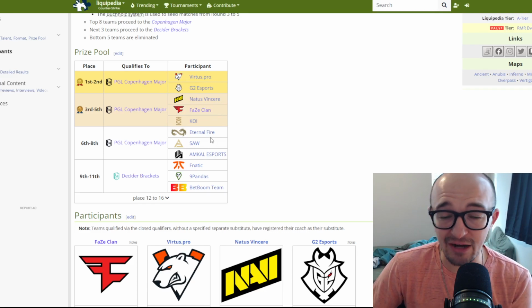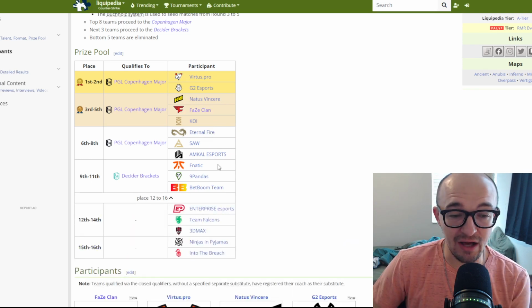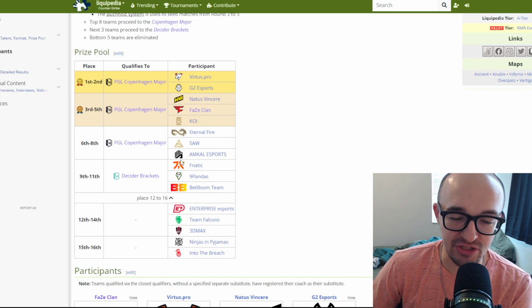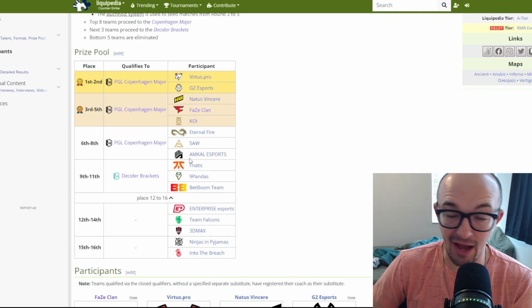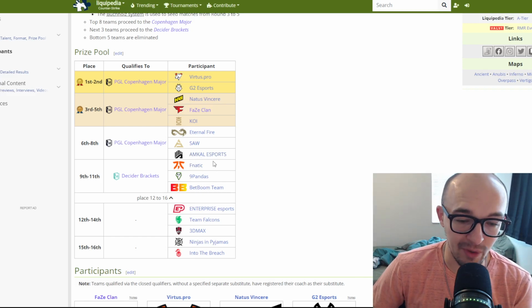We have Eternal Fire, which is a unique sticker to Antwerp, potentially getting a new one. So watch out for that and be careful there. And then from the teams going to the decider bracket, we have Fnatic as the only team with a current borderless sticker, but obviously if Fnatic gets a second one, then that would be bad news for the Fnatic from Paris, so watch out for that there.